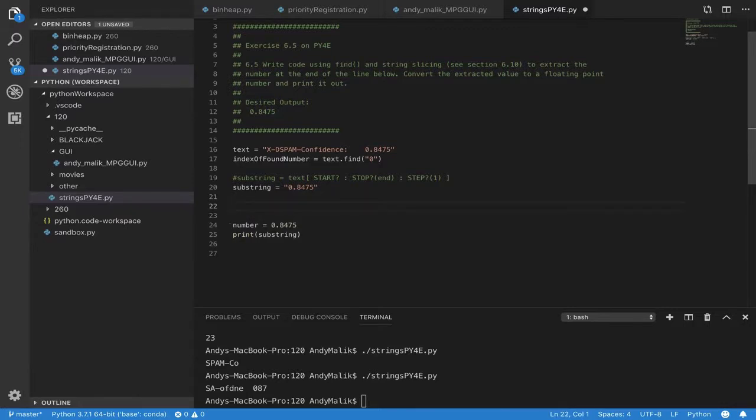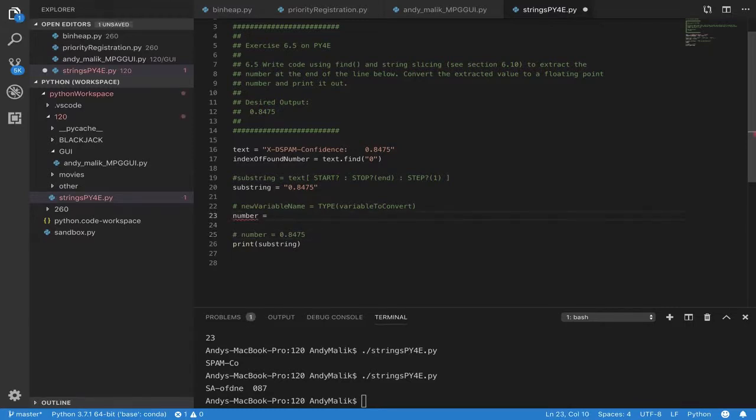The syntax for converting is new variable name equals type that you want to convert it to, open parenthesis, variable to convert. According to this, all we need to do is, what's the name of the variable? Number. I'm going to comment this out because that's what we're going to use. Equals, what type do we want?